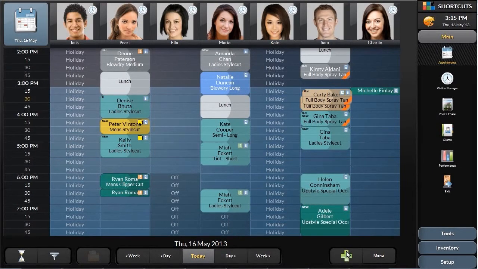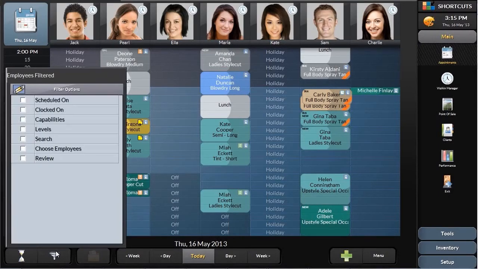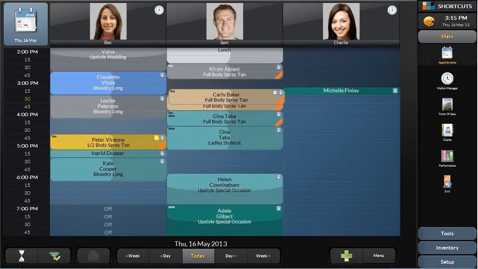Shortcuts can also filter the appointment book to only display the students based on a number of factors, including their schedule, their skill level achieved, or program. So, if a new client calls in and wants to make an appointment based on a pricing level that suits them, you can filter the appointment book to only show the students in that level. No mistakes, and a perfect match for the new client.